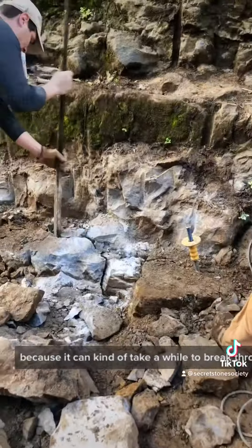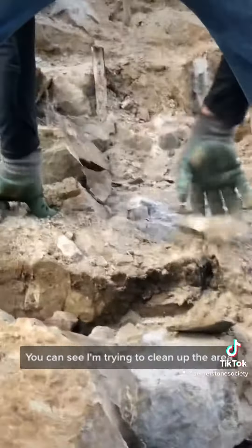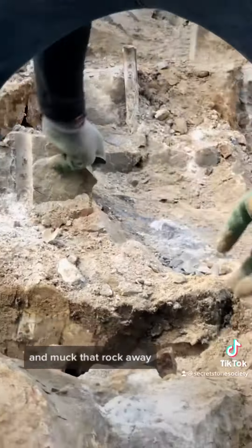Now he's trying to get behind that rock, just like they did on the left. You can actually see them opening it up here — they're looking for pockets. There's a tiny little Herkimer right here in the host rock. On this particular day and in this particular area of the mine, there weren't a ton of pockets. I think if they had a little bit more time they would have scored big.